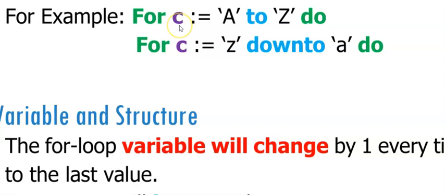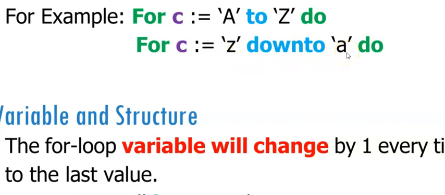My for loop variable can also be a char data type, but in this instance I will have to put two chars for my upper and lower boundary. In this case, I want to loop from a to z. Since 'a' has a lower value in the ASCII table, that will have to go first if I'm using 'to'. Make sure you put quotes around each of these characters. This for loop will now run from a to z, changing from a to b to c to d and so on. If I wanted to loop in reverse, I could start at the higher value, which is lowercase z, down to a. Remember that capital A and lowercase a do not have the same ASCII value, and capital A has a lower value than lowercase a. Go and Google the ASCII table and have a look.